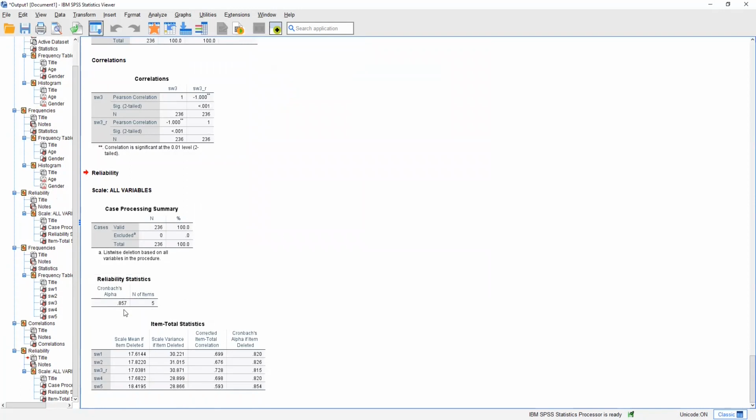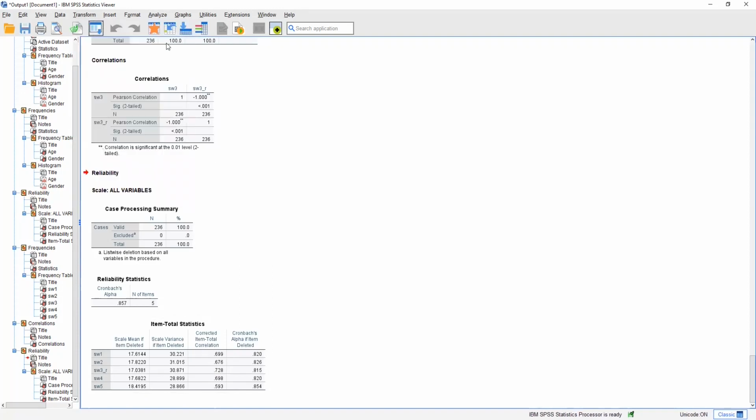This time the alpha is 0.85, which is an acceptable alpha, showing acceptable reliability. As you can see, this item has a very strong positive correlation with the total score. This means that your scale is actually a reliable scale, but the only problem was that you needed to reverse score one of your items. Let's say this is a life satisfaction scale, which has 5 items. Now I want to calculate a life satisfaction score and use it in my analysis.